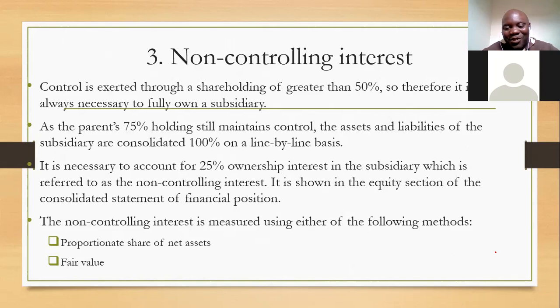I'll ask you this question. I know it's not documented anywhere; my answer is based on principle and logic. Why do you think the NCI sits between the equity share capital and the liabilities? I'm sure you have seen the format. Based on international accounting, you have your capital and equity, where you have the share capital, the retained earnings and other things. Then you close it. In between, you have the NCI. Then you have the liabilities. What's the logic behind that? What do you think?